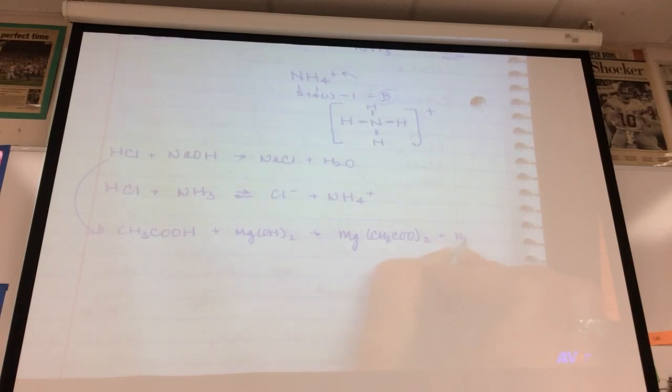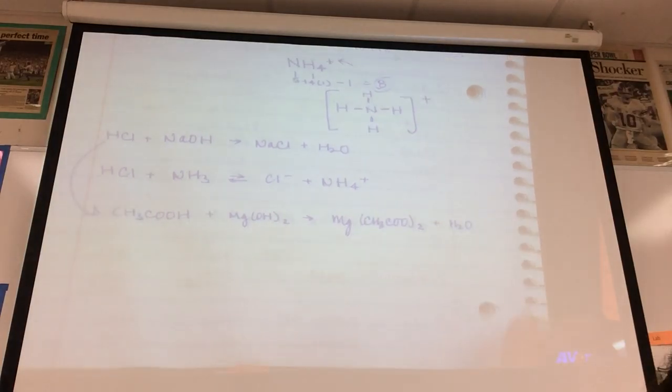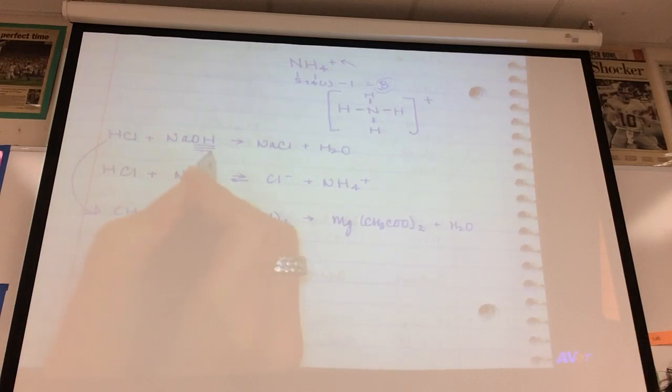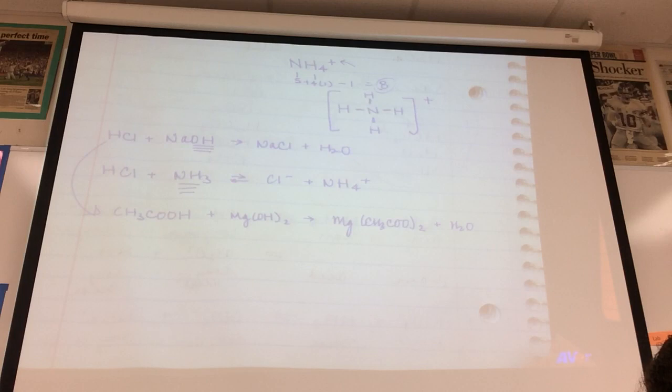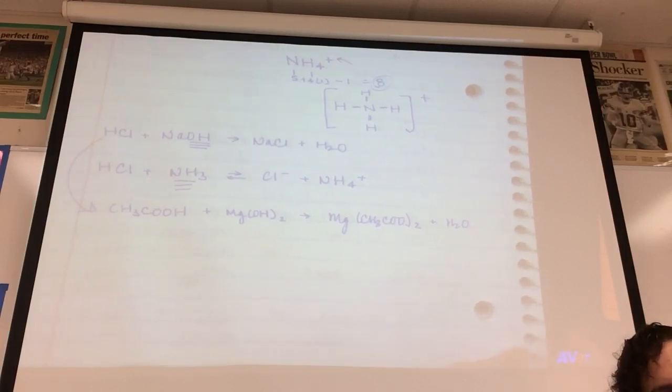that would generate magnesium acetate, a salt, and water. How do you tell the difference between an Arrhenius reaction versus a Bronsted-Lowry reaction? An Arrhenius base has hydroxide ion in it, and a Bronsted-Lowry base doesn't. But can a Bronsted-Lowry base have hydroxide in it? I think once it has hydroxide ion, it would be classified as Arrhenius.